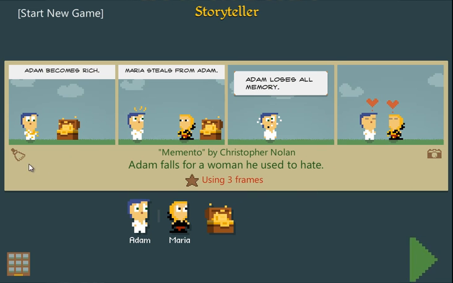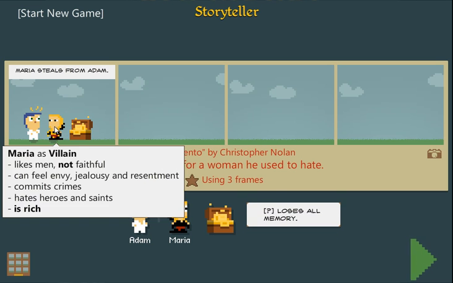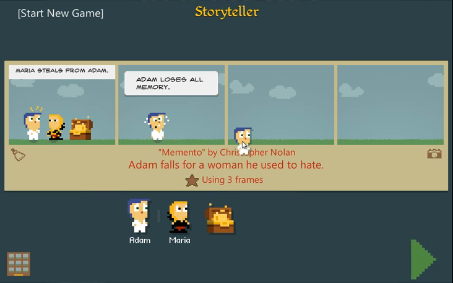But we can also, for an extra star, do this by only using 3 frames. So I think we can actually do that really easily just by popping Adam down here and putting Maria here. So she steals from him right away. Basically, we're just taking out 1 frame that didn't actually matter. And then doing it like so. There we go. So we get an extra star for that.